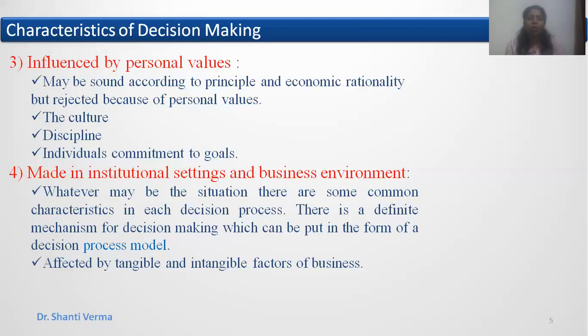Whatever may be the situation, there are some common characteristics in each decision process. There is a definite mechanism for decision making which can be put in the form of a decision process model. It might be possible that every business has its separate decision process model, and this model is affected by the tangible and intangible factors of the business.